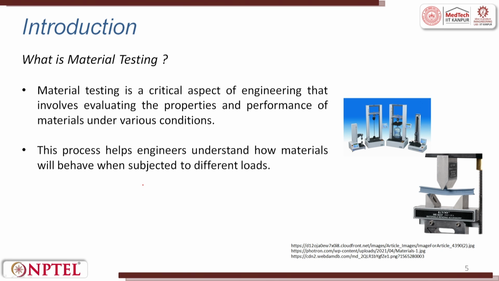What is material testing? The question could be answered in this way. Material testing is a critical aspect of engineering that involves evaluating the properties and performance of materials under various conditions. We try to understand both characteristics, the properties of the materials and the performance of the materials, and this helps engineers understand how materials will behave when subject to different loads. This is an essential requirement for designing safe and reliable structures and components.